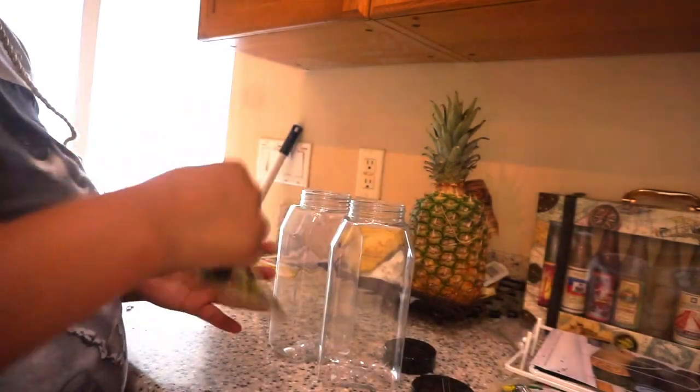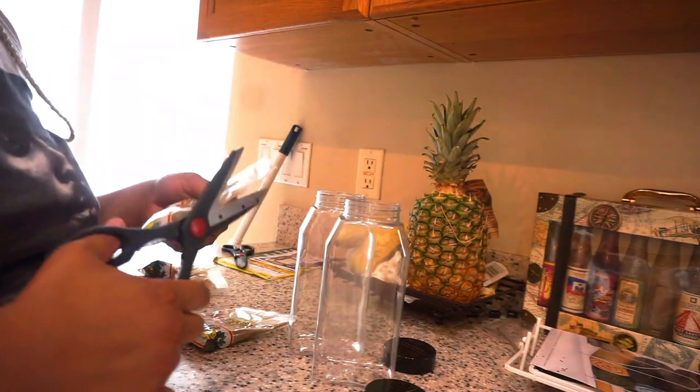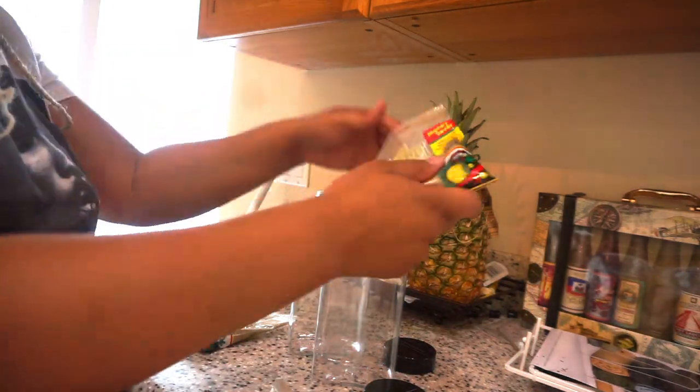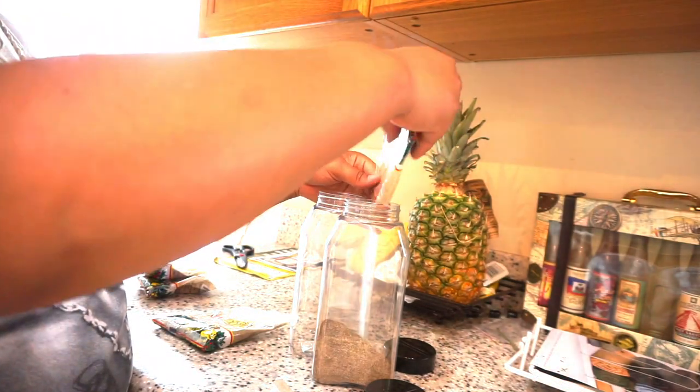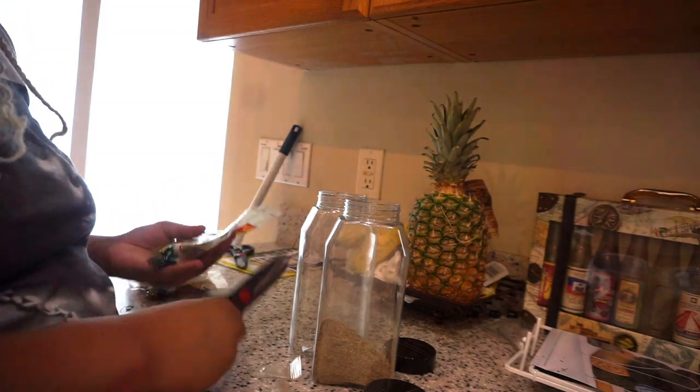So I bought these on Amazon for spices. If you actually want to put your spices in clear containers like this and label them just for aesthetic, just for them to look good in your cabinet, you can do that. But I just bought these for my seasoning that I brought back from Jamaica.